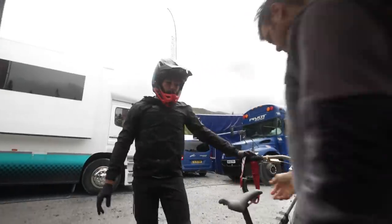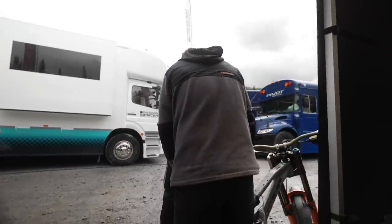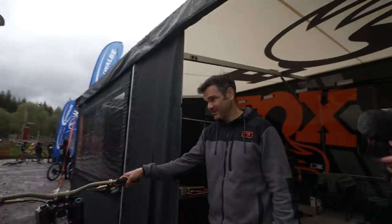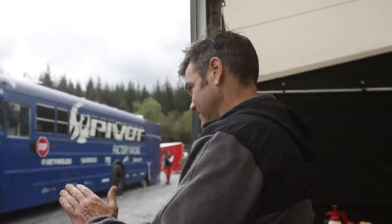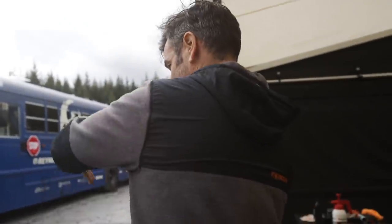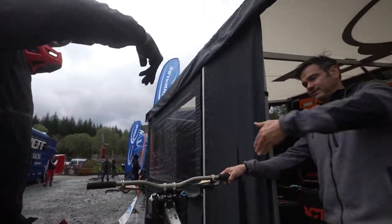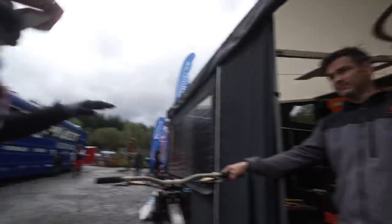Low speed feels a little slow. High speed feels a little slow. No, it's fast — deep in, yeah, high speed's too fast. So when you get deep in, it's going to push you back over the front. I'm getting a high speed impact from deep, and then it's just going to drive you over the front.